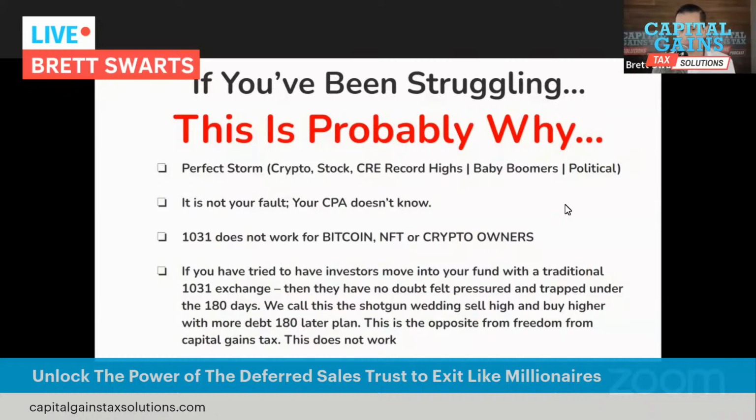In fact, there's 10,000 baby boomers every day turning 65, and there's 77 million in the U.S. alone. And again, where you're located might be even the highest density of those baby boomers that have ultra high net worth wealth, okay? And so their question is, how do we transfer this without it being completely wiped out by the government taking it in taxes? You also have political changes, such as potentially taking away the 1031 exchange, or potentially eliminating the stepped up basis, or limiting that. You have a lot of change. Now the 1031 is still intact, but they're looking at it, and they continue to battle on that.